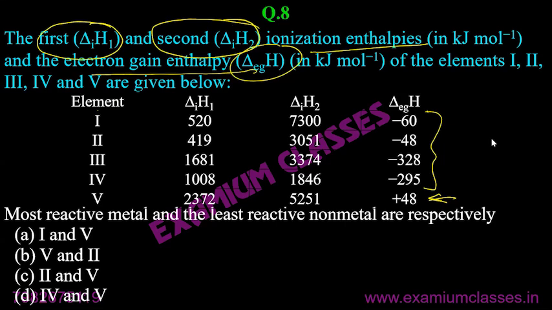Most reactive, now I'm giving you a hint. Most reactive metal will be that one which can lose the electron very easily. The first electron, it will lose very easily. The non-metal and least reactive will be that one. Non-metals are towards the right hand side of the periodic table, means they can't lose their electron. They can gain electron. But if they are non-reactive, even they should not be willing to gain electron. They should not lose the energy. They should rather require energy. Now tell me the answer.